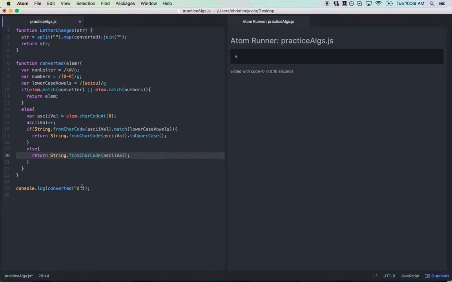Cool. So let's just test this again. If we run lowercase d with converted, it should return not lowercase e, but uppercase e. And it does. So that's promising. Now, the real test, letter changes. So we have here this converted function that's being called into map. It should apply to every element of the split string. And after all is said and done, we're going to join it back together and return the string as a whole. So that seems like a lot, but it's logical and it should work.